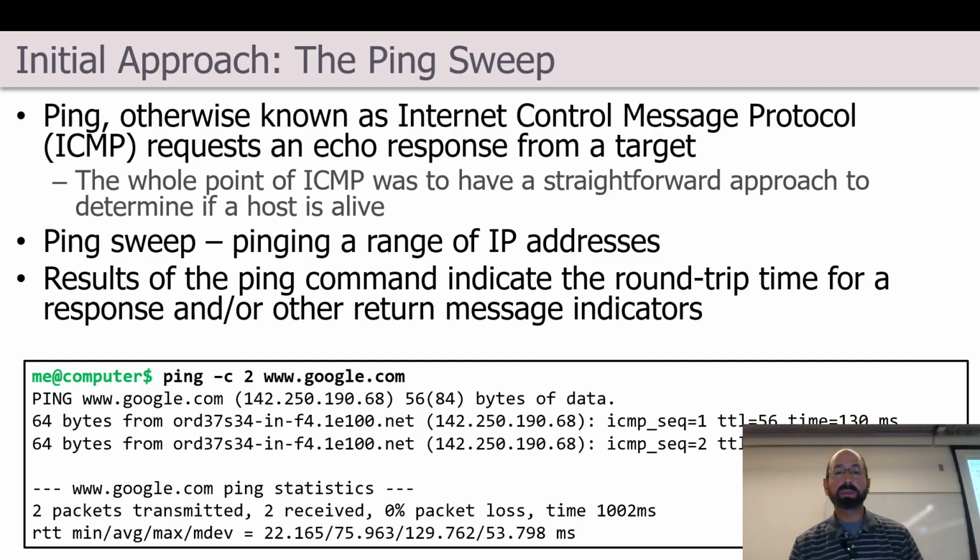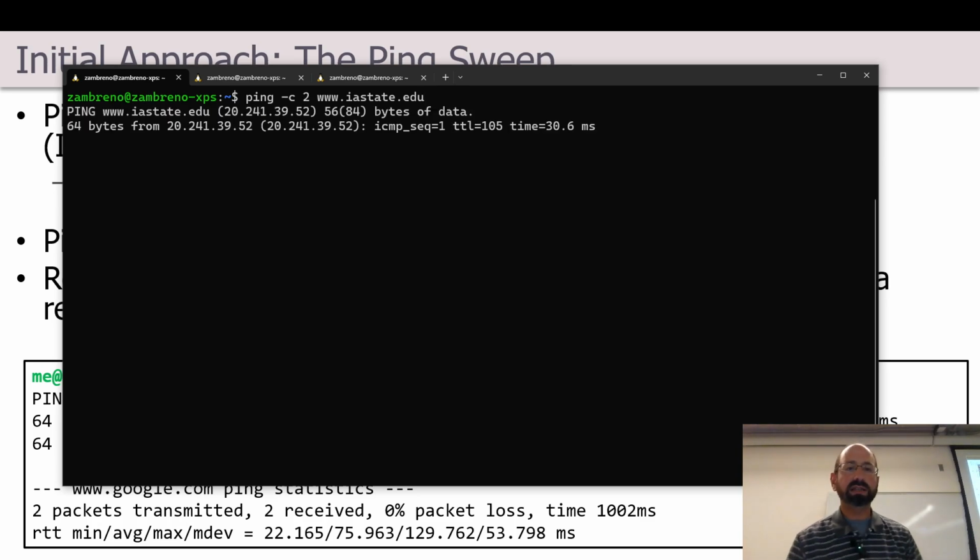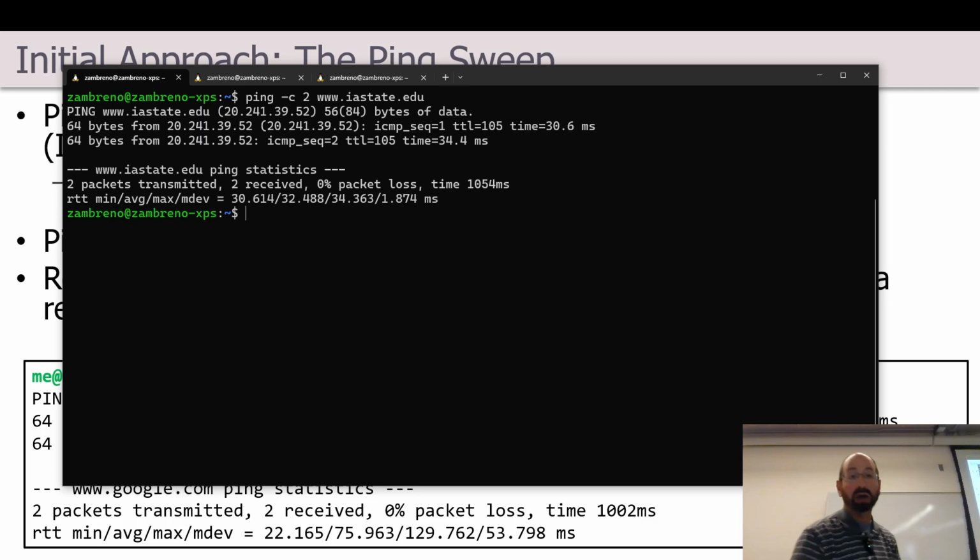The other term you'll hear is a ping sweep, which is applying a ping not just to a single IP address, but to a potentially large range of IP addresses. The ping command can provide us with, beyond just the information of whether a given host is up or not, things like different domain names that respond back, as well as the resulting IP address, as well as round trip indicators for how long that particular ping request took to return. I think we've all done ping before, but in practice, we ping iastate.edu. I'm just going to send 2 pings, count of 2 is that command line option, and there you get your result back out.